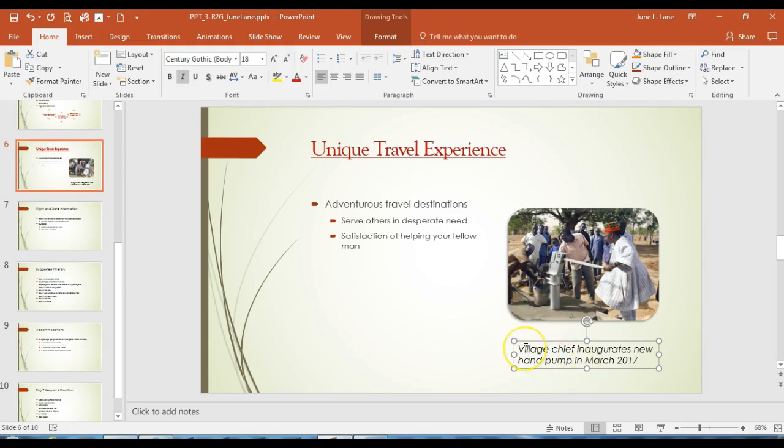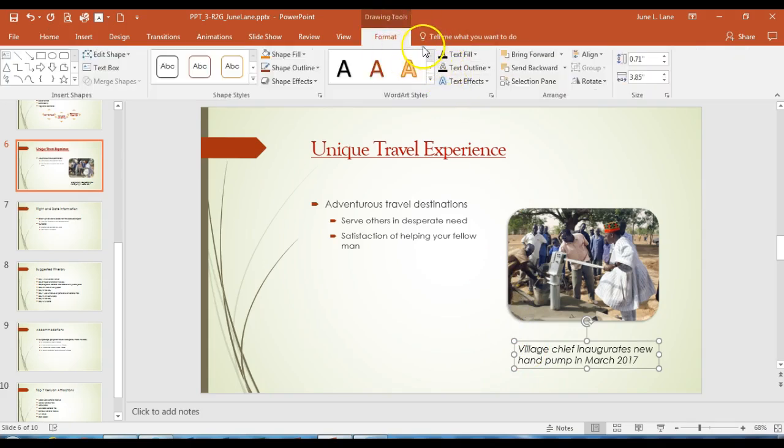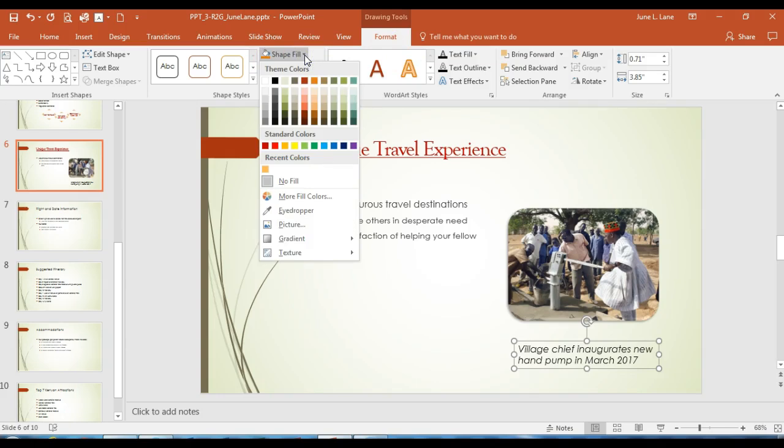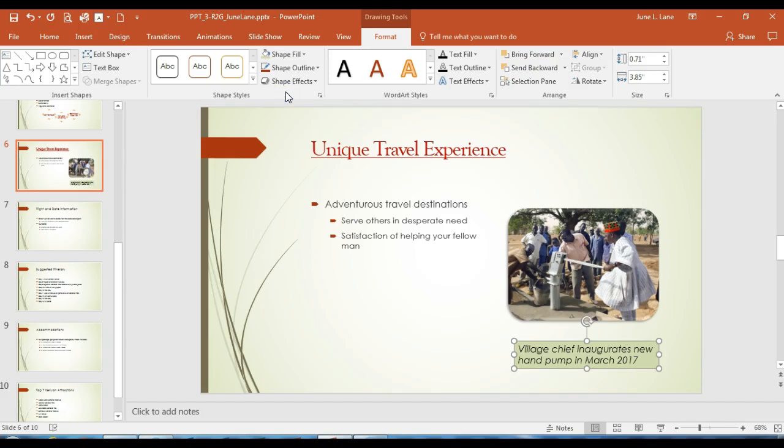This is considered a shape, so I want to go up to my shape fill list arrow. I want to activate my format tab here. Here's my shape fill. Let's go to that list arrow in my drawing group, and I want to select a light green, background 2. It's going to be a long list, so let's find light green first. Here's light green, background 2. It wants a darker 10%. That's the one we want: light green, background 2, darker 10%.